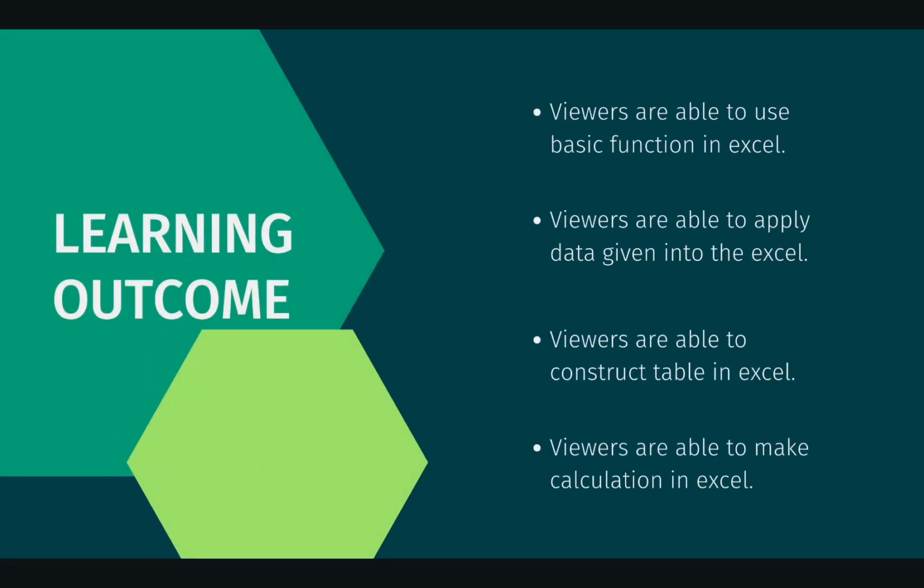So, this is the learning outcome that viewers need to achieve at the end of the tutorial. First, viewers are able to use basic function in Excel. Second, viewers are able to apply data given into the Excel. Third, viewers are able to construct table in Excel. And lastly, viewers are able to make calculation in Excel.